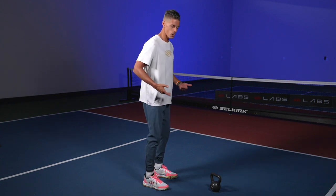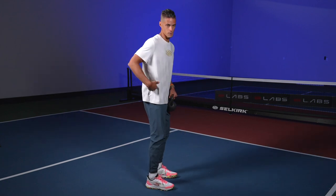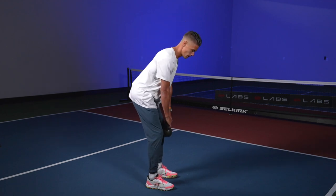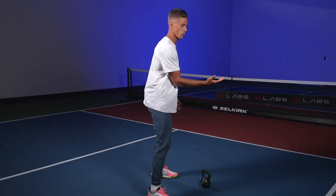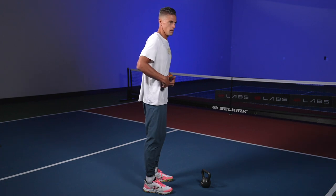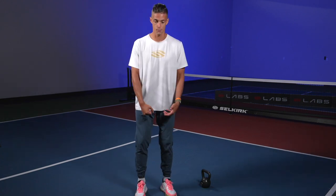Our next one is a hinge. A hinging movement is just a little bit different from a squat — it's more hip dominant. A squat is a little bit of both, hips and knees with more knee bend, but a hinge is coming from your hips. I'm going to do an RDL — Romanian deadlift — with a kettlebell: hinge at my hips with a soft knee bend, push my hips back to just below the knees, then come back up. It's driven from the hips, kind of like at the kitchen where we're sitting in our glutes. A lot of times we want to bend our knees during RDLs, so it takes practice. Squat and hinge are lower body foundational movement patterns.